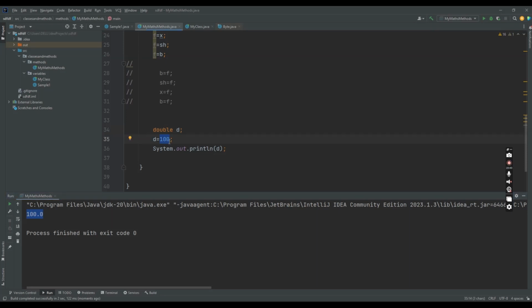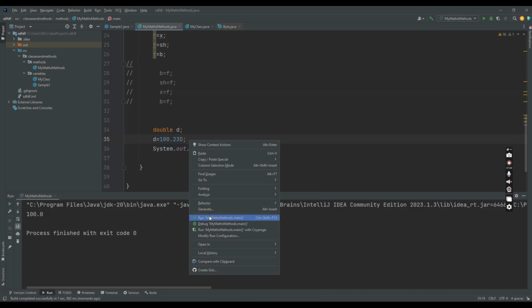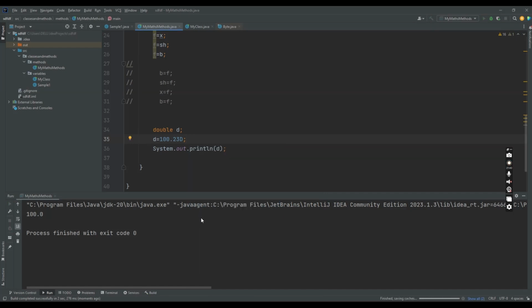So the literal is only an integer. It is not having any decimals. Let's see if I have decimal numbers in the literal. No, there is no issue, right? There is no issue because by default, as you know, it will be considered as double only. You don't need to write any D kind of letters. If you want to write, yes, there is no issue with that. You can write either capital D or small d, but by default it will be considered as double only.